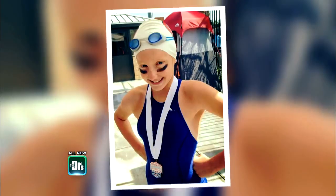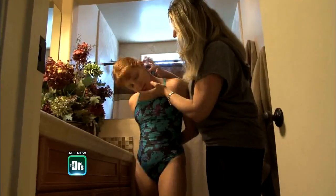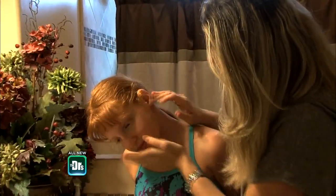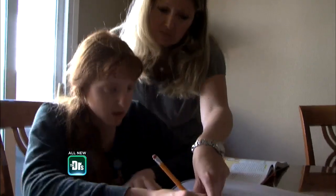I have a 10-year-old daughter named Ariel. She has been a competitive swimmer for about two years. She recently came down with swimmer's ear and it's never happened to her before. She's been complaining about pain and tenderness in her lower ear right here. It's a difficult situation for us because she still has to swim — she swims six days a week. We've been trying to figure out how to cure it, prevent it, and make sure that it doesn't happen again.